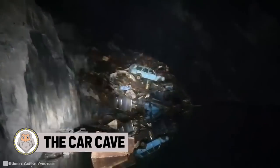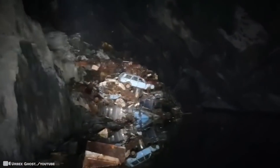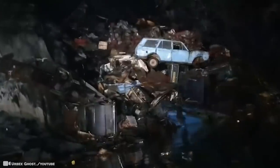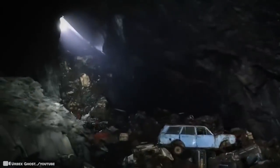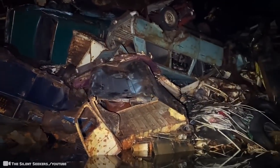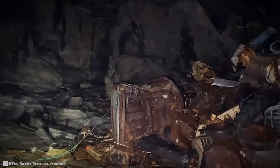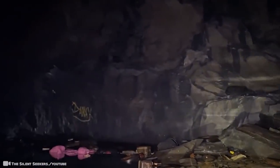10. The Car Cave. There's a car graveyard in a deep Welsh mine shaft that you have to see to believe. When you can't get rid of your car, apparently you dump it down a big hole, where hundreds of other vehicles and parts rest as well. The cavern was dubbed the Cavern of Lost Souls. When people purchase cars, it's often a reflection of their personality — the automobile is like an extension of the person. Therefore, losing it in the mine shaft would be like losing a piece of your soul. Hence the name.